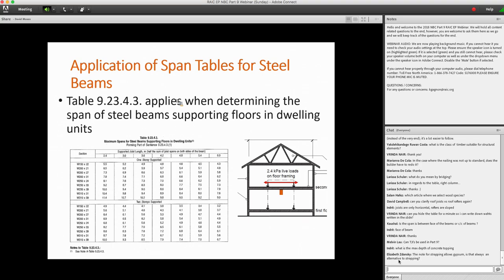So that's back on page 9-134. There's a table for I-beams. So occasionally we need to have steel beams in a building that may be primarily wood, but for whatever reason, based on the spans or availability, an I-beam makes more sense.